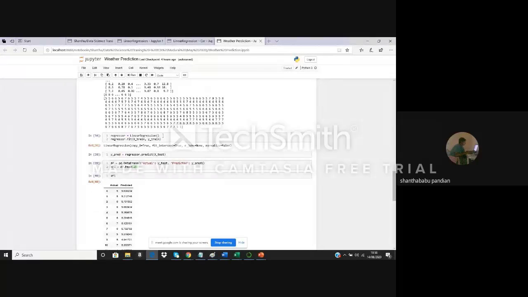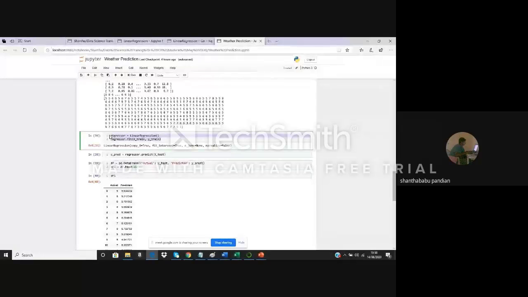Anyway, we'll discuss linear regression later. But before that, today's session is with the linear model, and how we are doing that. regressor equals LinearRegression. I'm creating one variable and fitting the linear regression by passing my x_train and y_train. This is a very important thing. I'm creating a linear regression model by using the LinearRegression method.